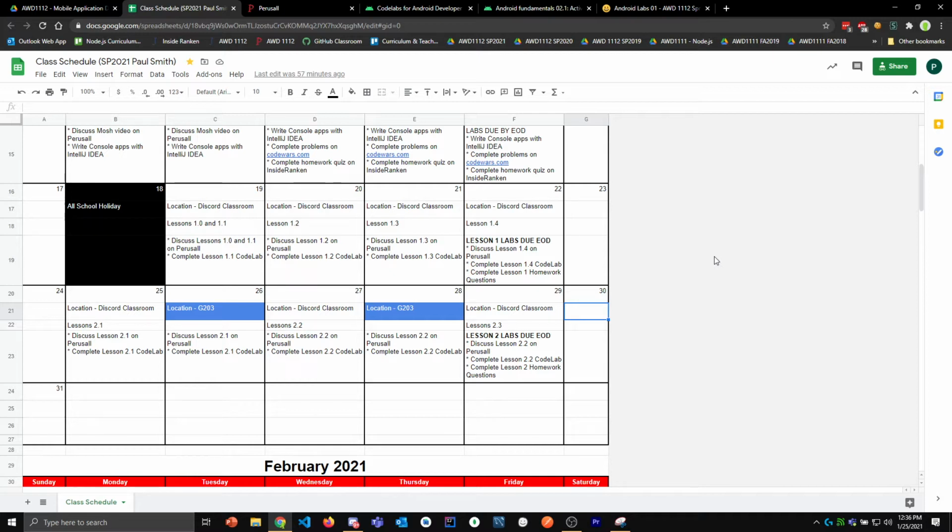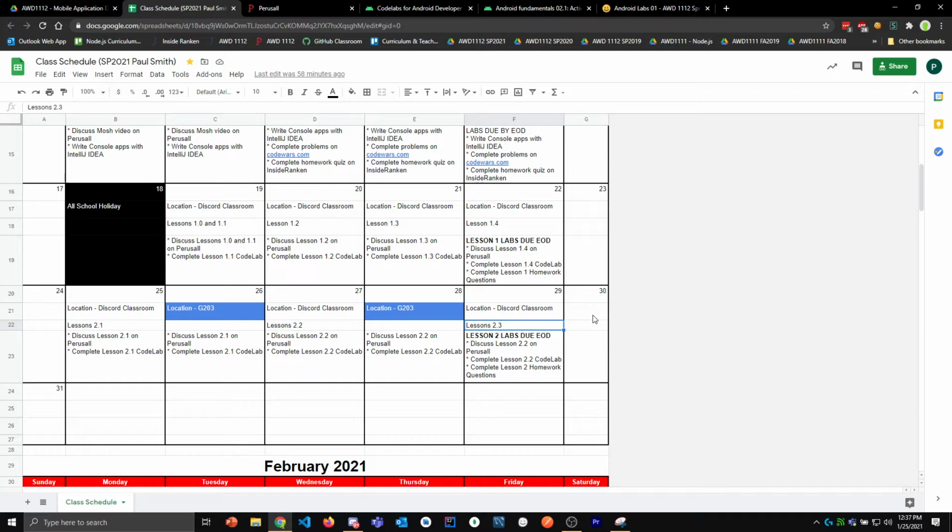So today we're going to go over lesson 2.1, 2.2 on Wednesday, and then 2.3 on Friday. Unfortunately, that doesn't leave us a whole lot of time for labs with 2.3, but that's where the calendar falls. So that gives us more space to dive into this material a little bit deeper.